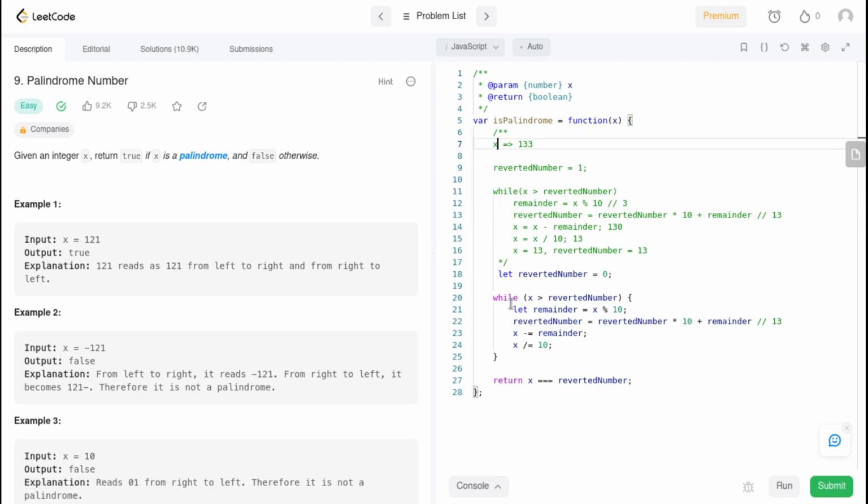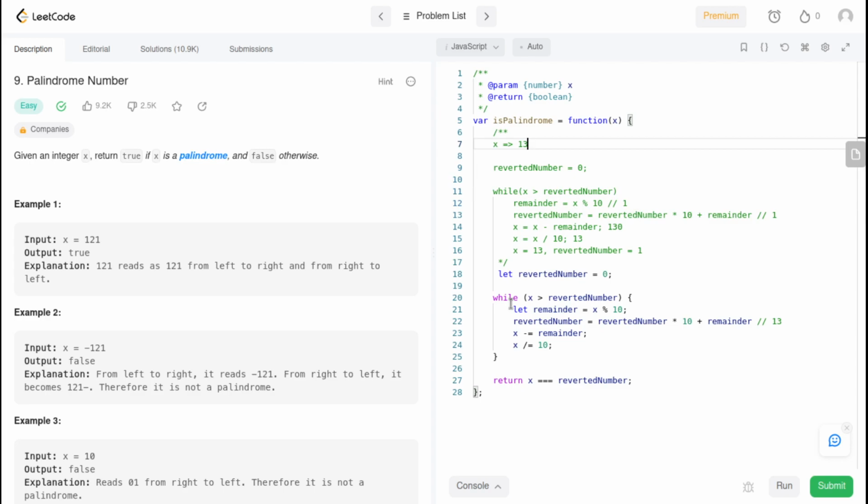If we have, for example, an input that has an odd number of digits. So I'm going to show you what's going to happen if x equals 131. Right, it's still a palindrome, but it has an odd number of digits. Let's start with 0. And then x mod 10 becomes 1. This one will become 1. And then minus 1, this is 130. And then this will be 13. And then we will have x equal 13 and reverted number equal 1, and then it will go back into the loop again.